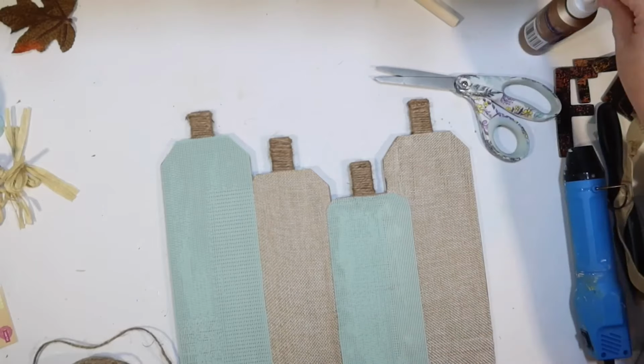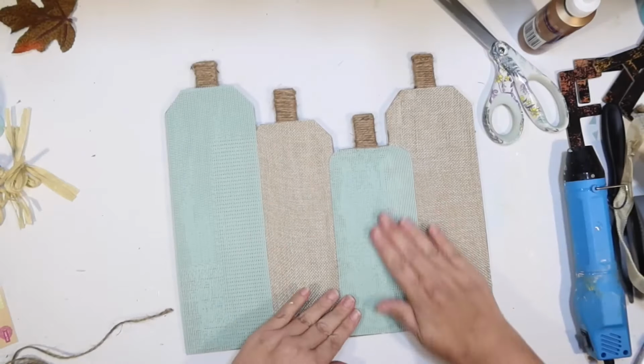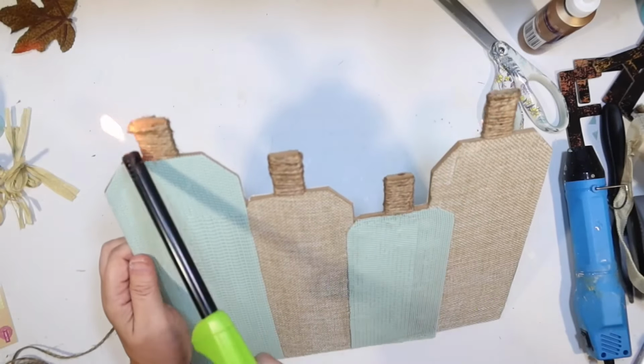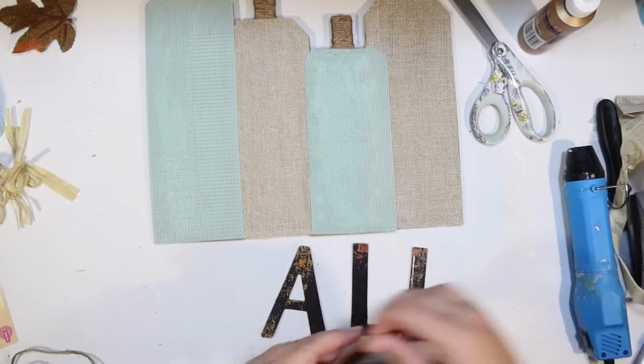And I think they look pretty good so far. I'm just going to do a quick burning of the fuzzies off the pumpkin stems, and then we can decorate this with the fall letters. I did a pretty good job of getting them off without damaging them at all.